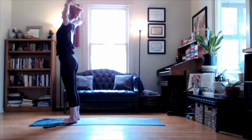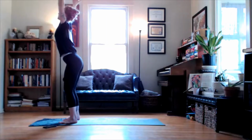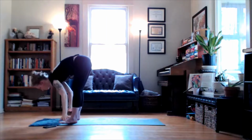You are doing some neck rolls and find a moment of stillness together as we take the last several minutes to work through some flows. So arms are going to go down to come up on the inhale. Exhale, we fold or do a swan dive. So we flip palms externally facing away from us. Hands come nice and wide into a V as we fold down into our forward fold.